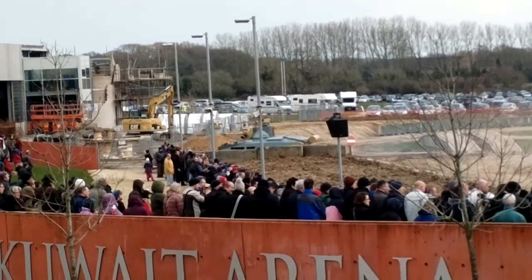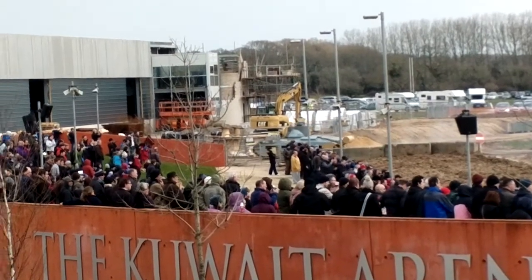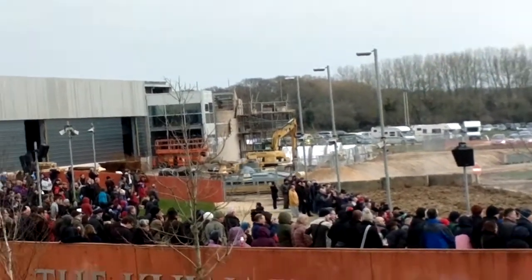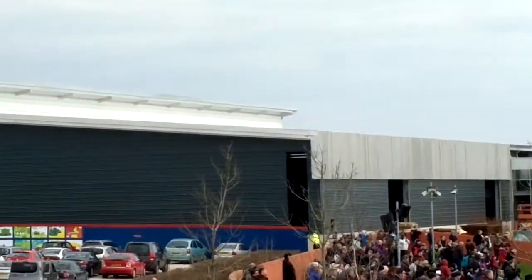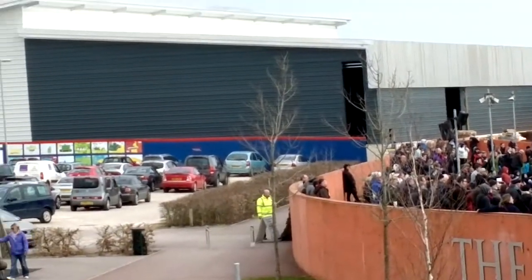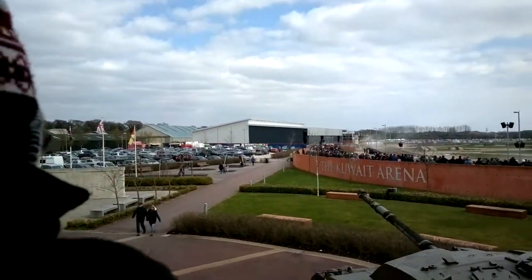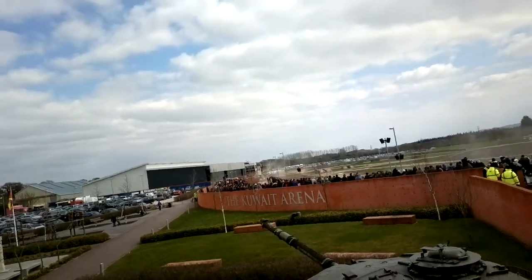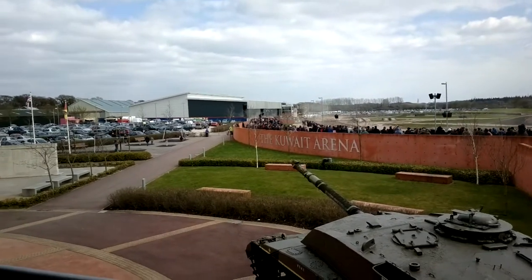And we're now going to show you, on the other side of the world, what the Russians were building. They started their program of building tanks just before the Second World War. T34 tanks, such as the one coming into the arena now, were just going into service in 1940. They were going into the front line against the Germans. Just going over there behind the blue boarding, that's the Matilda. The tank was called the T34.